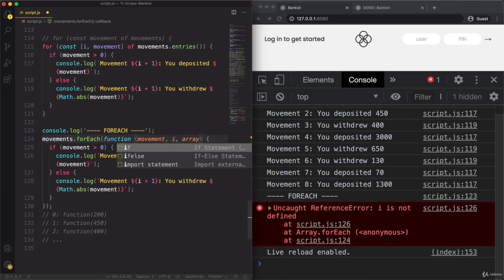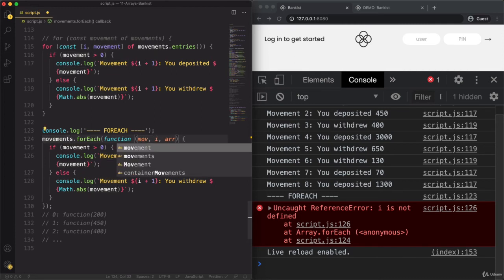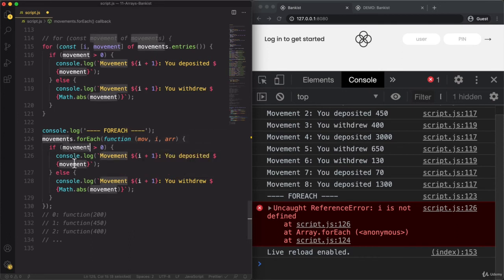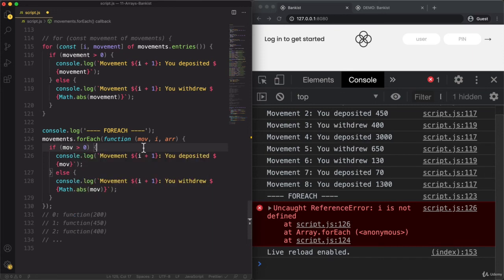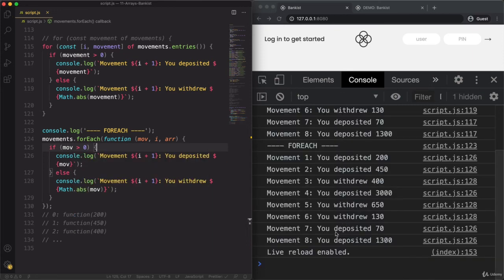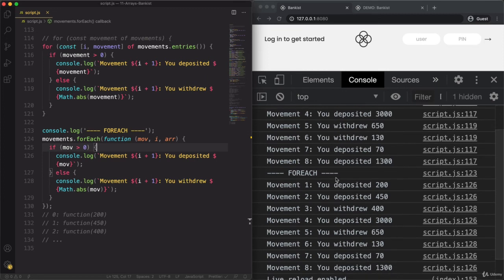So let's just call this one i, this one arr, and this one here mov, which is just a shorter abbreviation of movements. And so this is quite a common pattern to just abbreviate a little bit. So let's replace these three here with mov. Give it a save. And now it does look the same as with the for-of method.